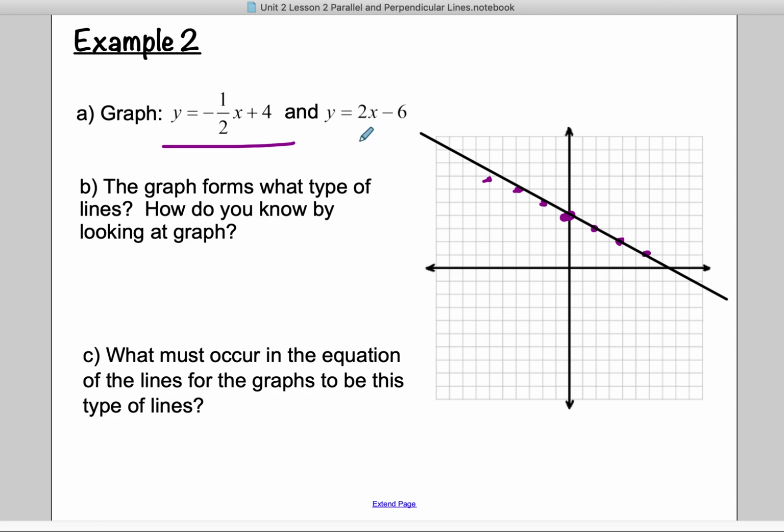Now I'm going to go ahead and graph the other one. Let's do it in a different color. Let's do it in green. So we got negative 6 as my y-intercept. And then my slope is really 2 over 1. So I'm going to go up 2 over 1. The other one is to do the opposite: down 2 to the left 1. And then I will go ahead and connect those.